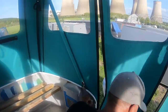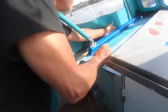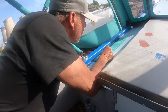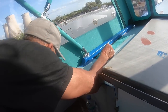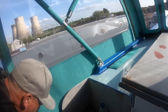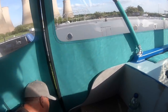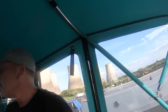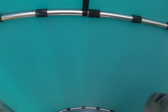And it's the same principle with all these. I'll pop this one off and show you. Them sides, don't we? So just lean, you can unpop it to there. Lean through, pop it on. Then finish your zips up. And that's basically about it.